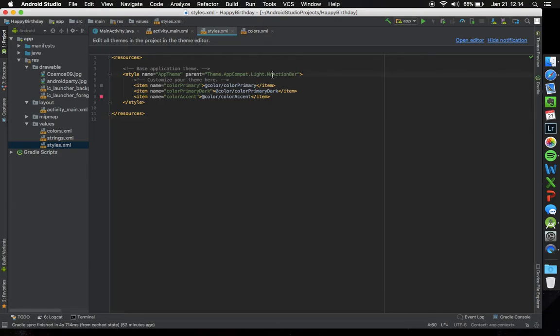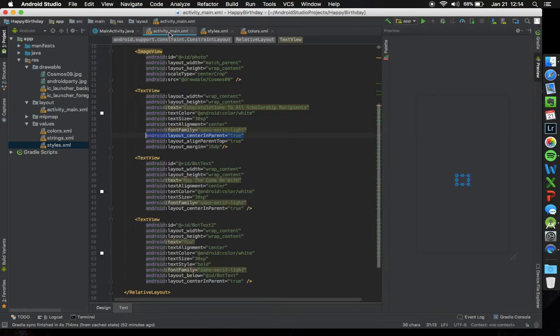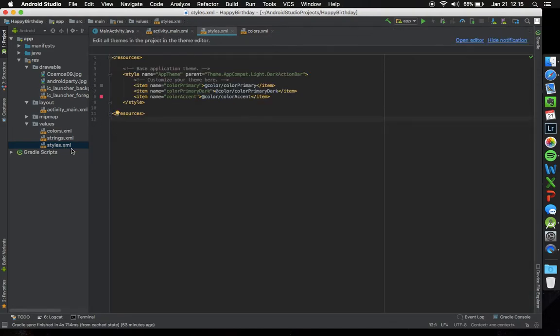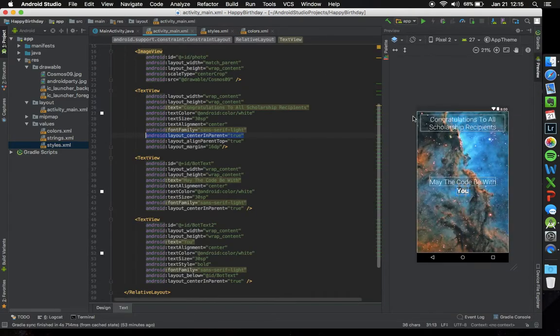If I change this to what it originally was, DarkActionBar, you can see that there's a title bar here. Just to clean it up a little bit, I found out if you go into the res folder under values and styles.xml, double click that, this should pop up, and you just change this to NoActionBar instead of DarkActionBar. You can get rid of that title bar.